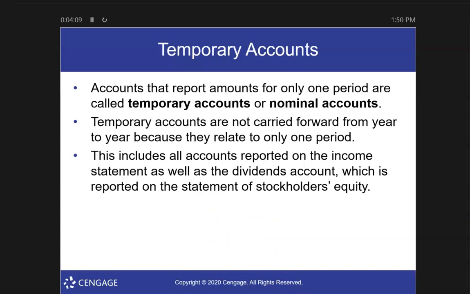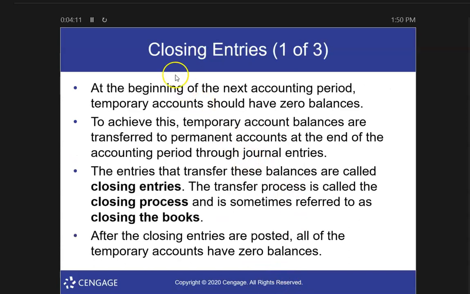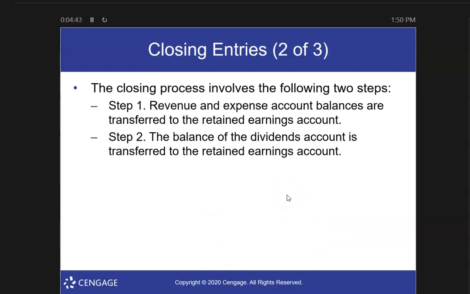Okay, so this is called closing entries. It's the closing process, and typically we hear people say, I'm closing my books, and that's what's happening here. So they will have zero balances when I do close them. They're very easy. There are only 2 journal entries. The 14th edition had 4 journal entries. So now I've only got 2 journal entries to deal with. Very easy. I'm sure that you can get this.